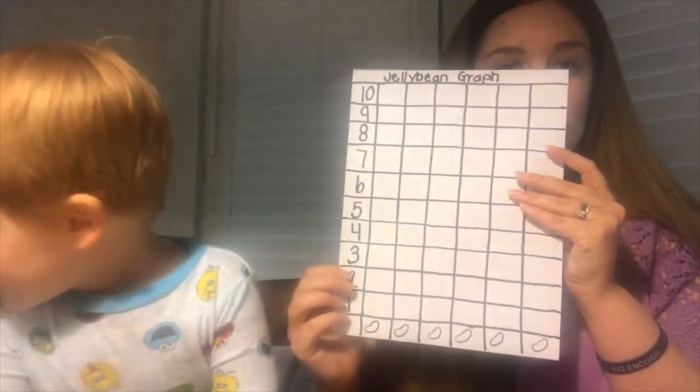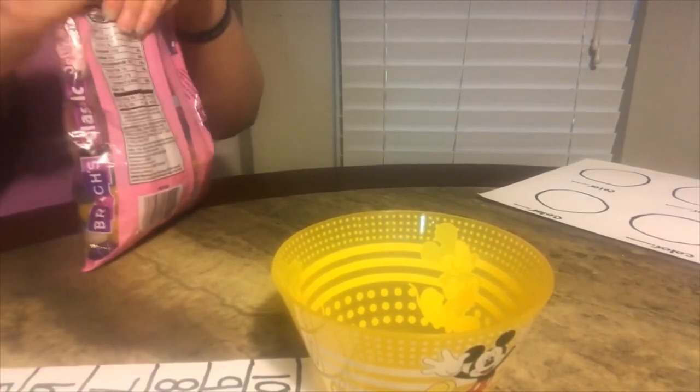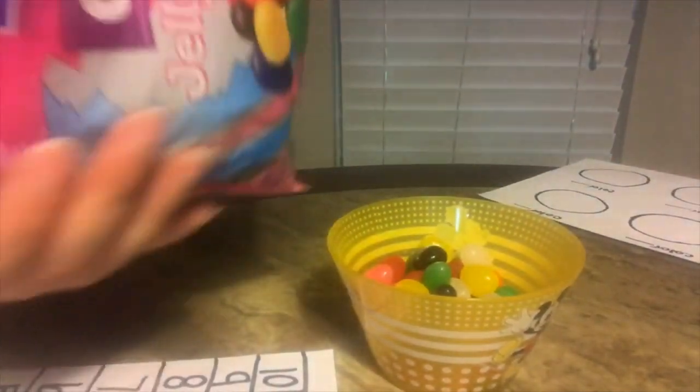We're going to pour some of the jelly beans into this bowl. And then I'm going to have him count out how many of each color. Are you ready? Okay, so first we're going to need to put the jelly beans in the bowl. Wow, that's a lot of jelly beans.